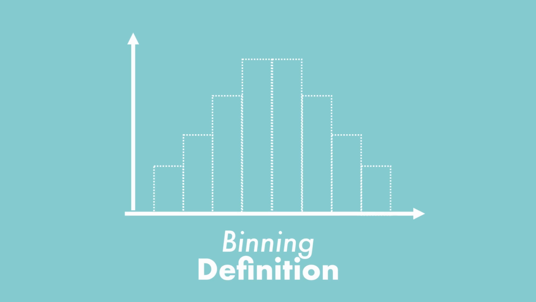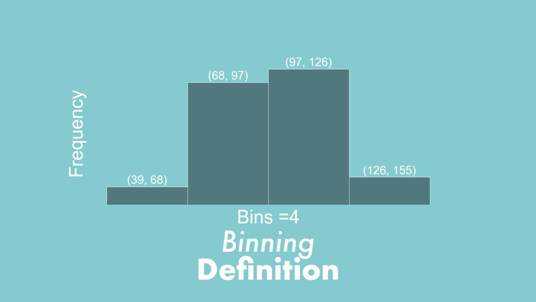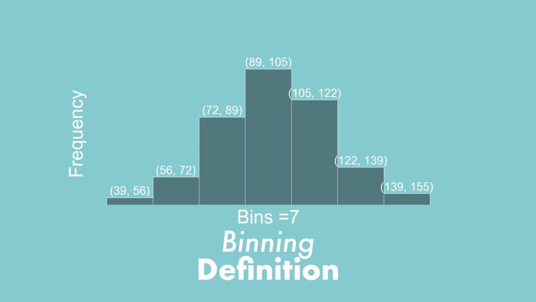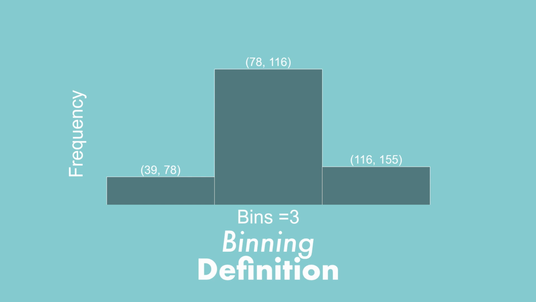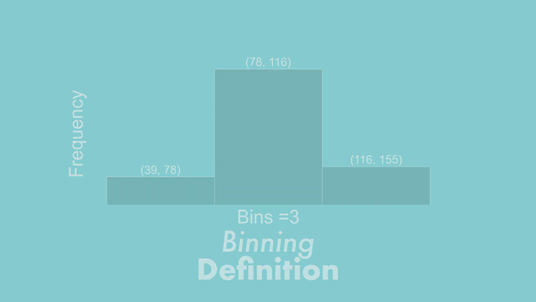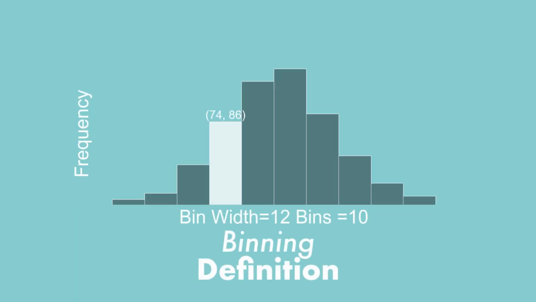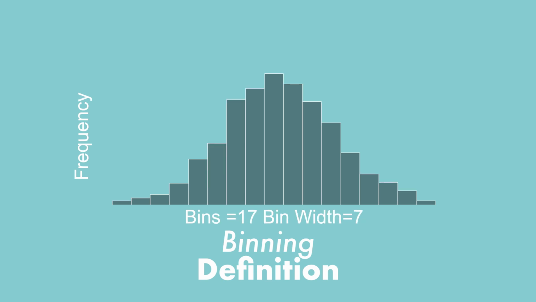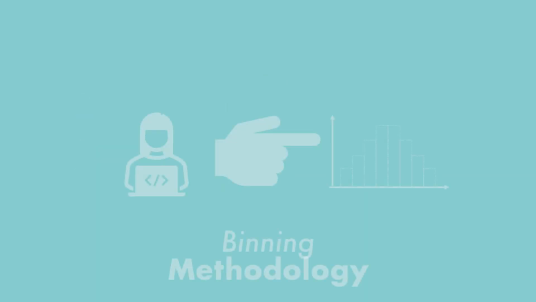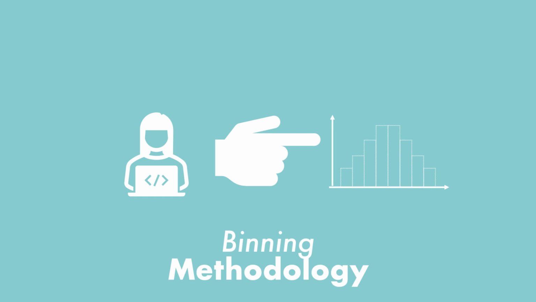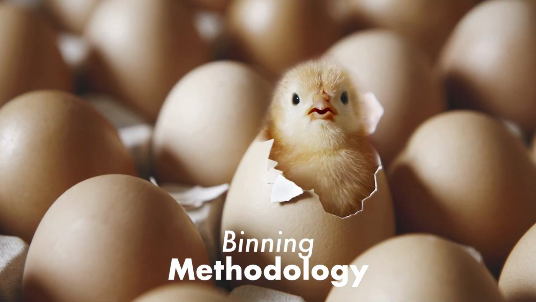There is no clear rule saying how to do the binning, how to bin a histogram. And by binning I mean to define the bin width and consequently the number of bins, or to select the number of bins and then get the bin width. Regardless of the method, when we are creating a bin, we have to decide on the best number of bins. And a lot of binning is done based on the judgment, the singular judgment of the data analyst. It is the famous case of the egg and the chicken.